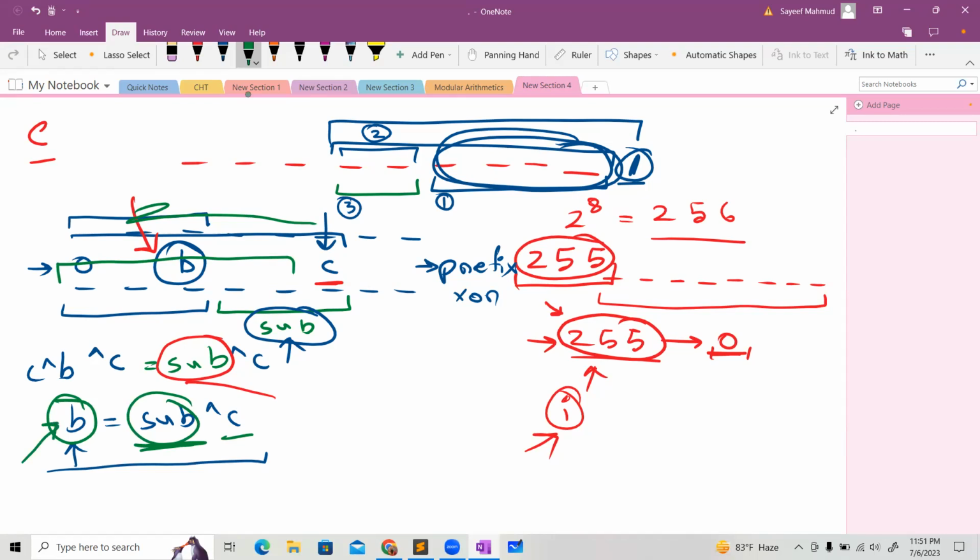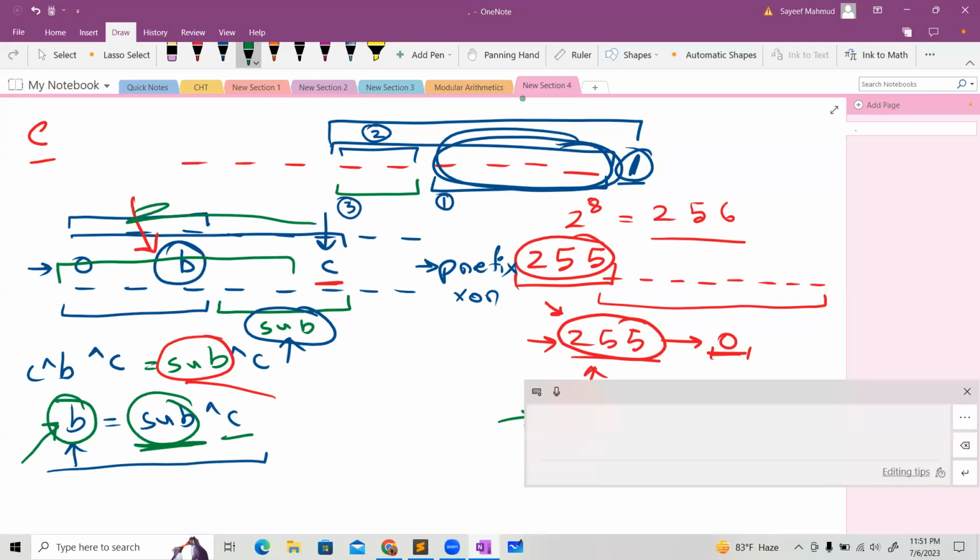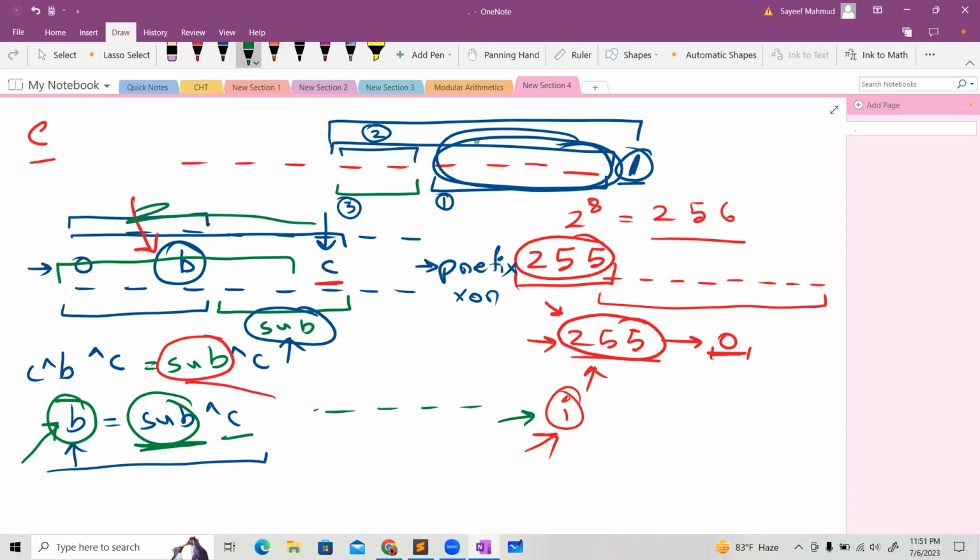So if this prefix XOR value exists before the current index, then we can say that we can make I, otherwise we cannot make I. So we're going to keep track of all the prefix XOR values that we have previous to the current index, let's say in an array or in a map, and then we can figure out B, and we'll see if we have B inside our map or not. In that way, you can figure out if we can make I.